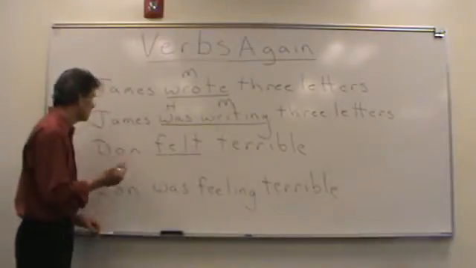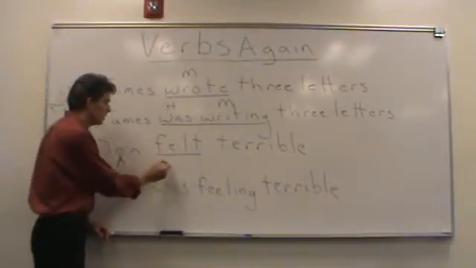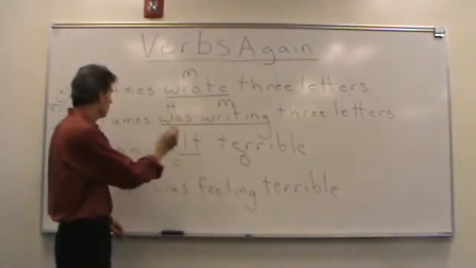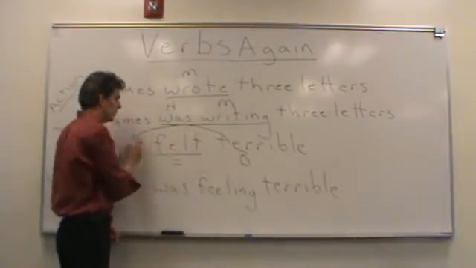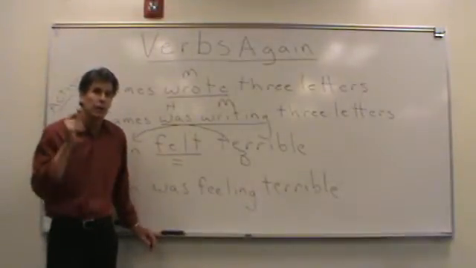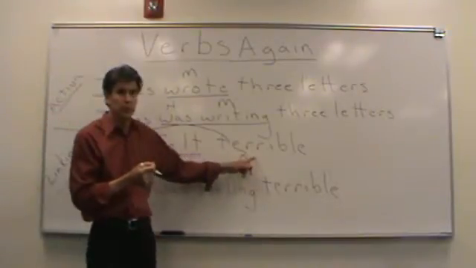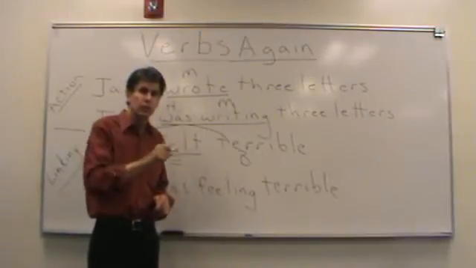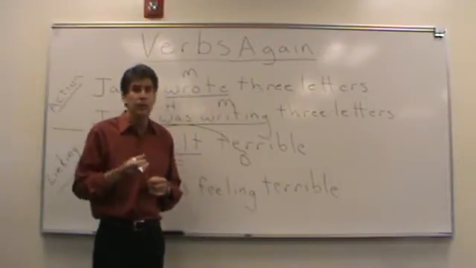And what you get instead is a very different type of logic. You get this logic of A equals B. The terrible is describing Dawn. That's what it does. The terrible is describing the subject. The felt, the verb, is not something Dawn does. It instead is the link between the subject and the description. The verb is not an action, but a link between the subject and its description. That's what it is. Okay, so it works with a very, very different type of logic.